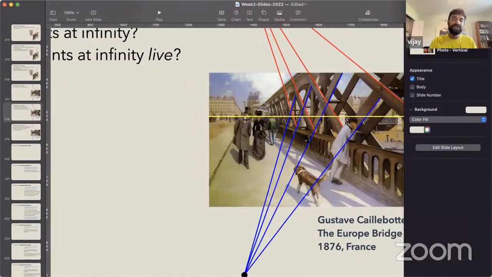And if you imagine the plane that these lines are part of, that plane is actually a vertical plane. It's the plane of this side of the bridge. And that's going to hit our picture plane at a different line, not the horizon line, but a different vanishing line, which is this vertical line here through the center. So I don't know if that helps at all. Does that clarify it? Or is your question still a little different from that?